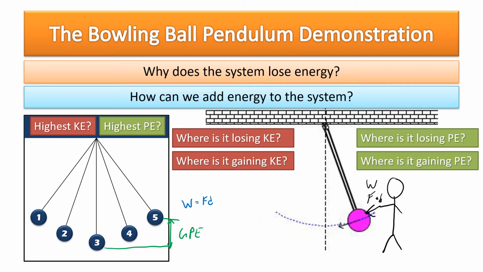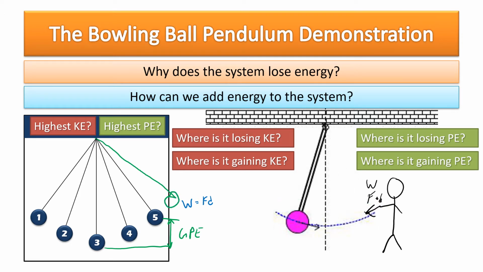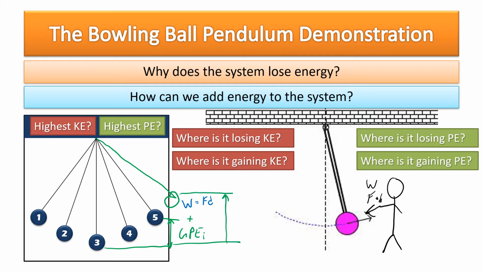And then I've got to be careful because if I do that, it's going to come back to a higher position because it'll have all that energy. So initially you have the work plus the initial GPE, and then the height over here is going to get to a taller height because you have these two together giving you a higher final potential energy. All the energy goes somewhere. You just have to figure out where. So that's kind of cool.